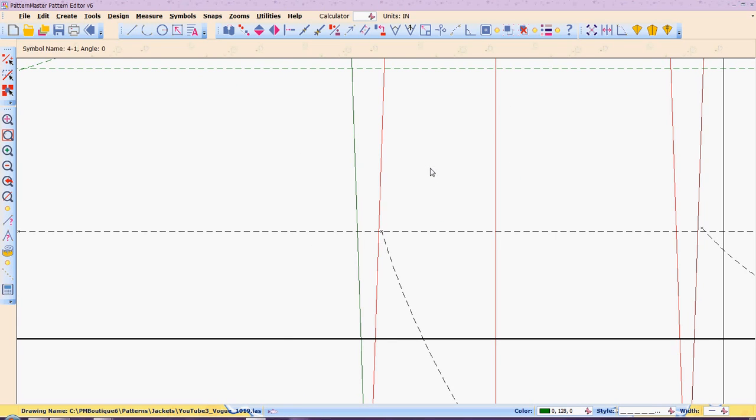Let's see, this is still grouped, so let's ungroup that. Now let's do an intersection of this to this. And there we are. Now, do I need to smooth it out some? I think I probably should. Let's get an arc going and let's smooth this out from here to here. I like to get that upper leg to blend in with the upper line. That way you have a nice smooth cut.